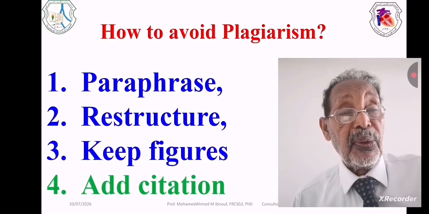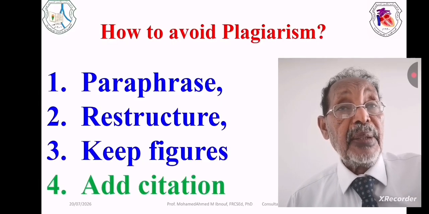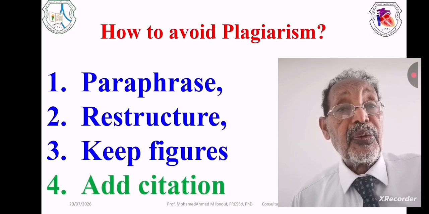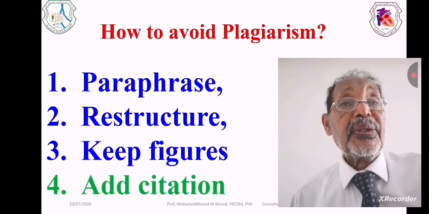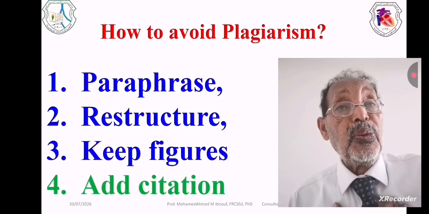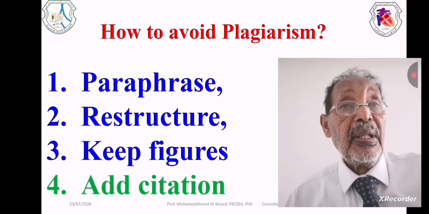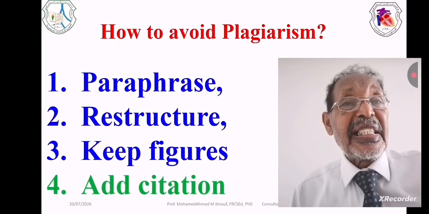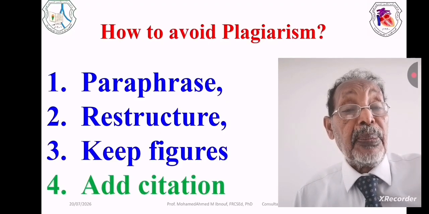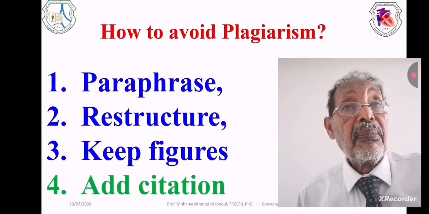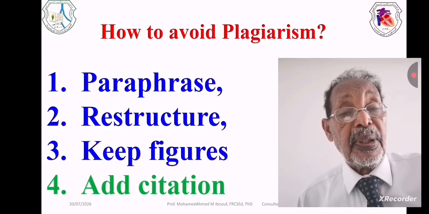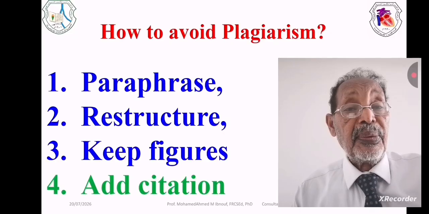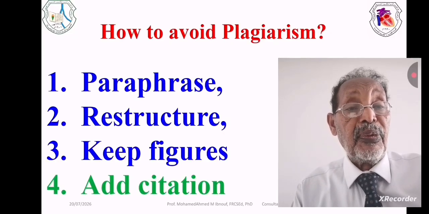It is dangerous. All the effort will be lost. So we should not copy and paste from references. We should paraphrase. We should write what is written in these references in our own words, but we should keep the figures. We should restructure the sentences, but we should keep the figures. But all the time we have to add the citation number. We have to add the citation number to avoid plagiarism.